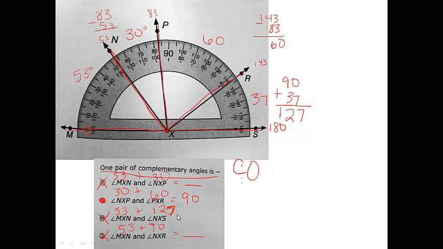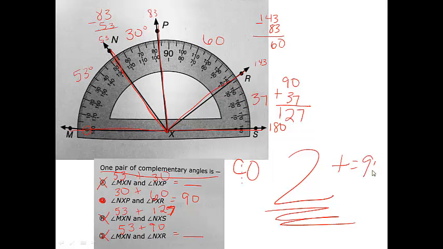Now, I know that seems really confusing, but you just got to take it one step at a time. Break down your protractor, and it's going to make your life so much easier. That should be your first step. Hopefully this makes sense. You're just looking for two angles. Don't forget, complementary angles, you have to have two of them. You need two angles for it to work. That's why you add them together, two angles that are added together to give you 90.